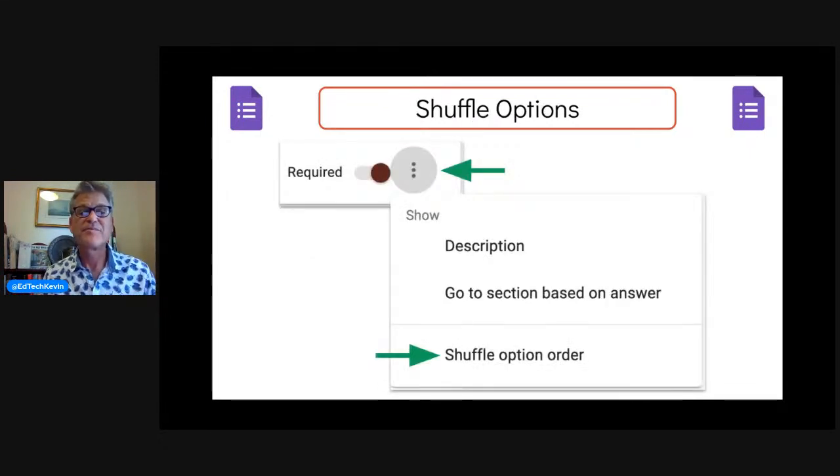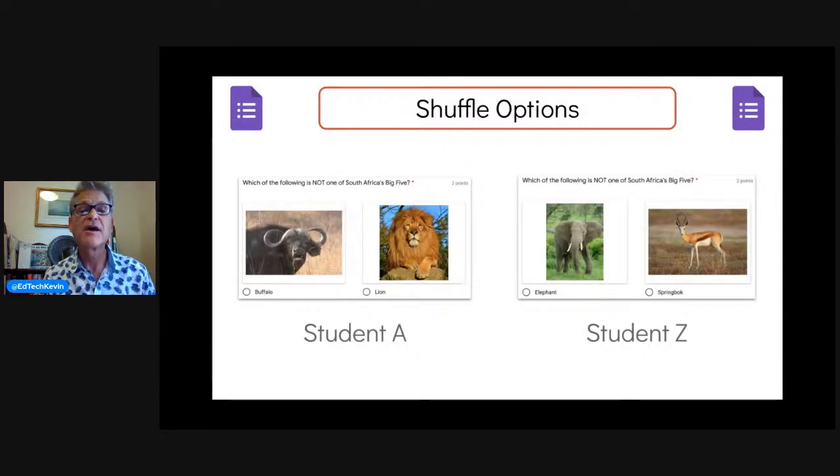The first one, if you can imagine a classroom where students are sitting not socially distanced, but right next to each other with a device, a Chromebook or some other laptop, and they're taking a quiz using Google Forms. The easiest way to help them resist looking over at the next student is to shuffle the option order. So with each question, we have a question, then we have different answers. Google uses the term option instead of answer. And here's an example where we've shuffled the option order.